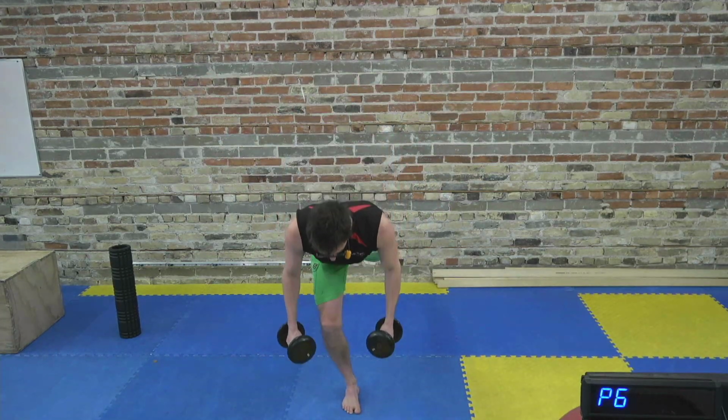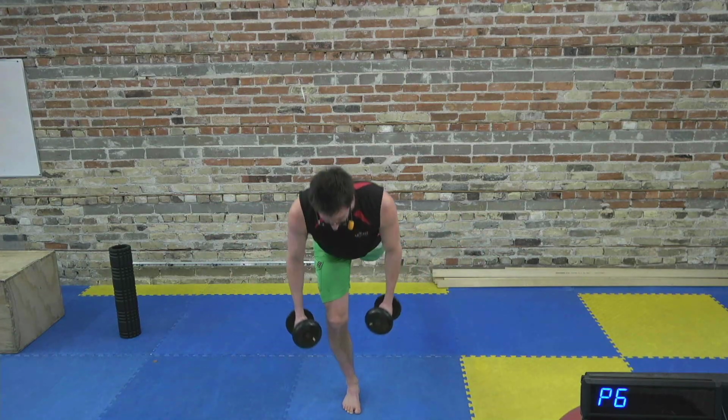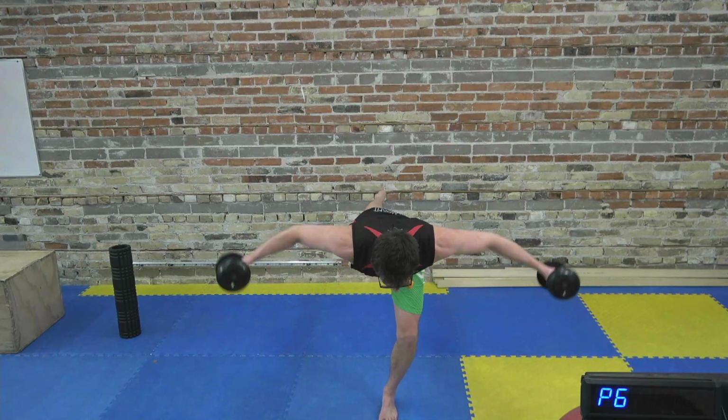Here we go. Left leg forward. Hold your lunge while you curl. Right knee comes up nice and high. Lateral raise. Kick it back. We're trying to get as horizontal in the torso as we can here. All right, last one. Right leg forward. Curl. Left knee up. Bring it up. Lateral raise. Kick it back. And reverse fly.